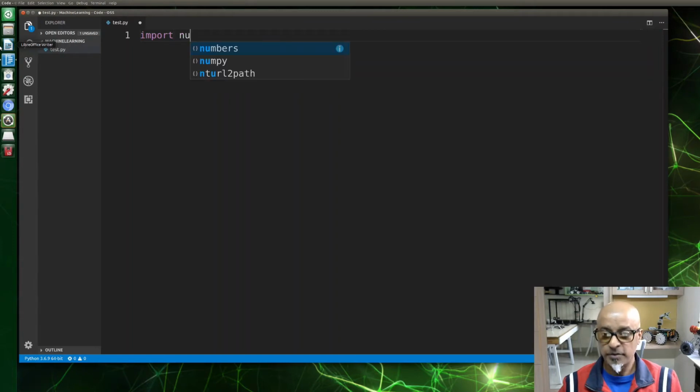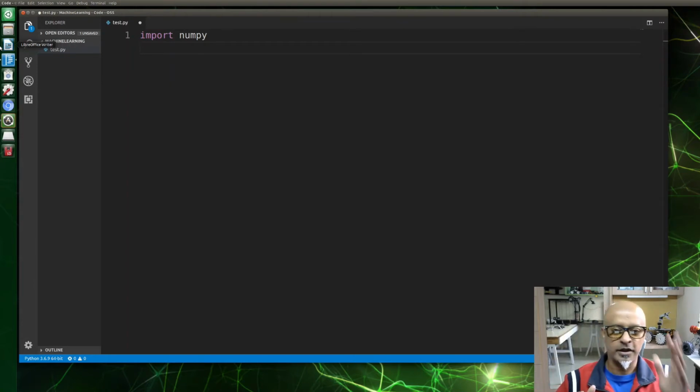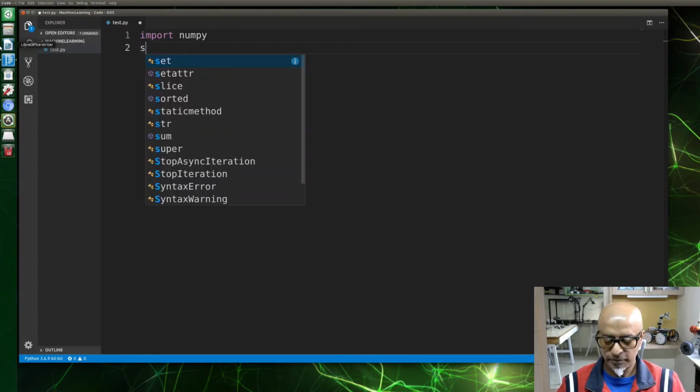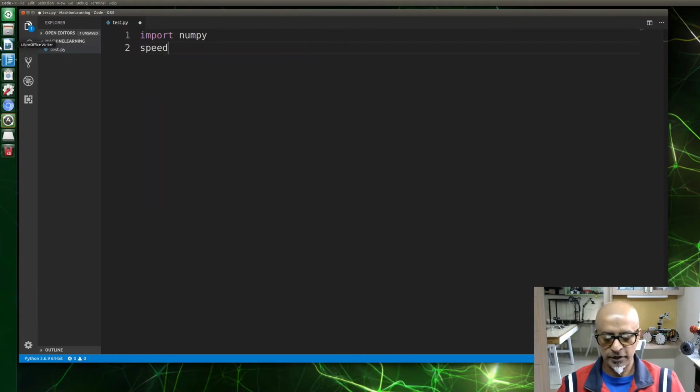Import Numpy. Where is Numpy? Yeah, there you go. Import Numpy, and then from our examples of data sets, the examples of the bikes and the speed and the age, let us take out the speed. speed equals, and create an array in square brackets.